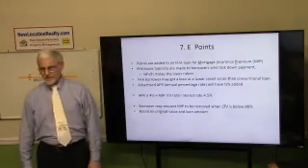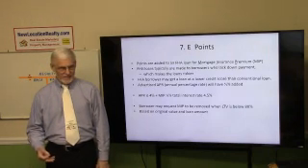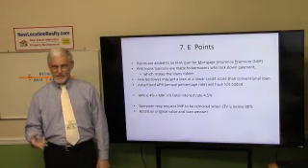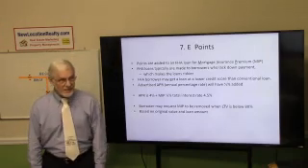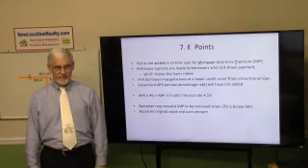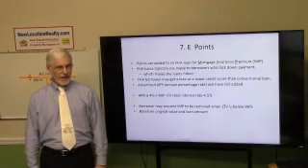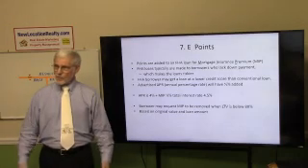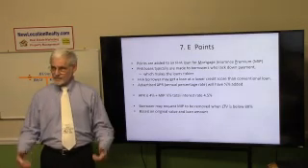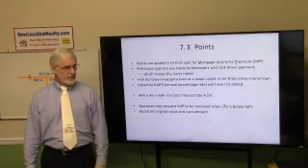FHA loans, they're risky because you don't have much skin in the game. You only got to put down 3.5%, and you can get the seller to put that down for you. Add it into the price of the house. Do it all the time. All right, well, if you don't have any skin in the game, what's the chance of you walking away? Higher. And they have learned this through experience.